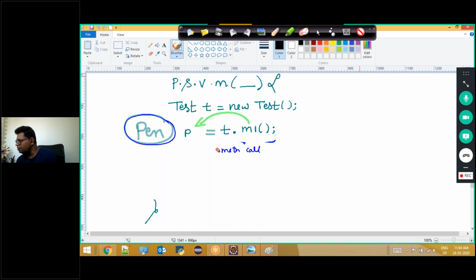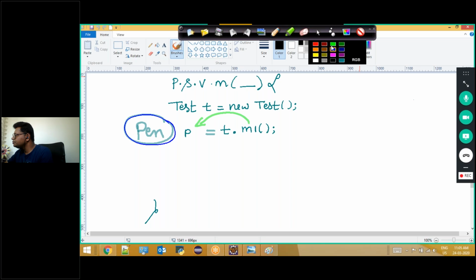The method may return an object of SketchPen. Inside the method, we have written a logic in such a way that if the user enters 1, then the method is going to return a SketchPen object. In case of 1, this method is going to return the SketchPen object.